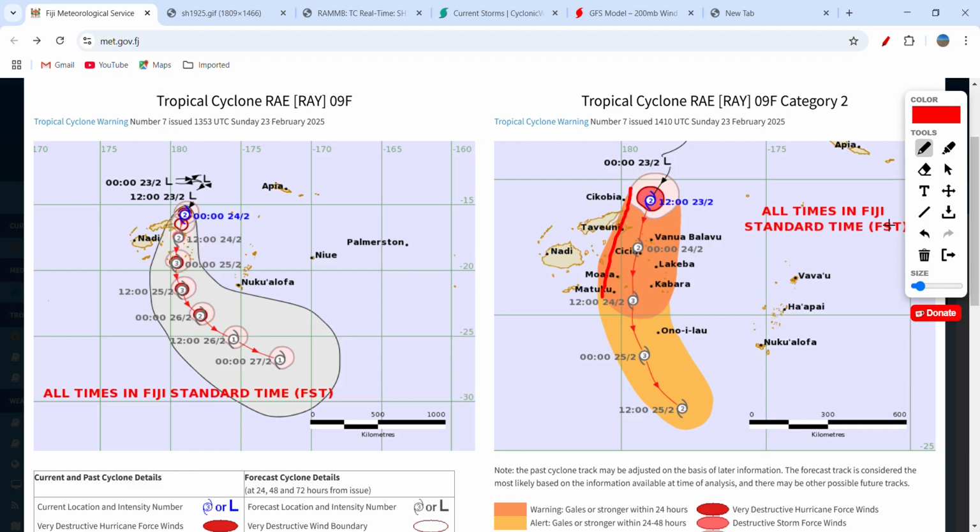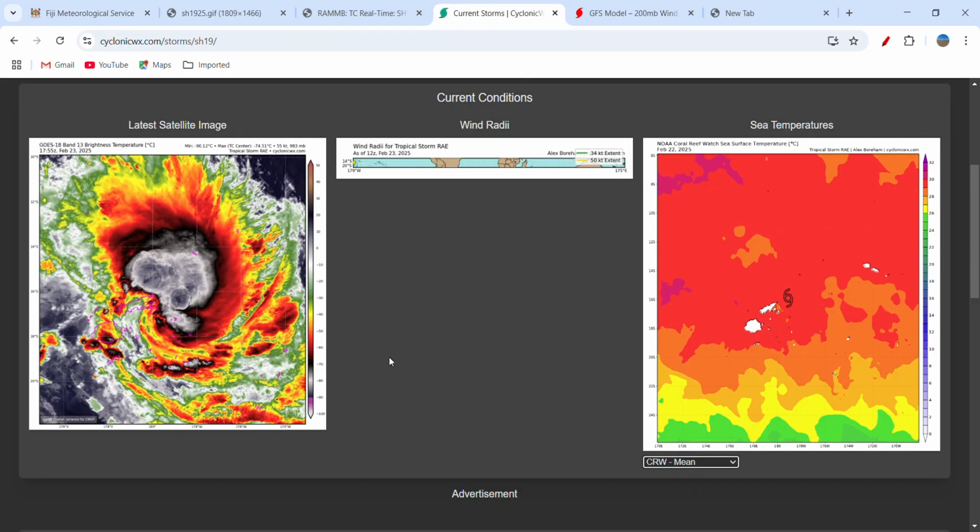I don't know what the island's called. That's my fault, I should have probably revised that before taking a look. But before that eastern main island, it's going to skim past that with possible storm force winds where Tavuni is, and gales likely extending to the eastern part of that island as it passes. And as I said, intensification should be likely. It's ongoing right now. Let's actually go on to the current structure.